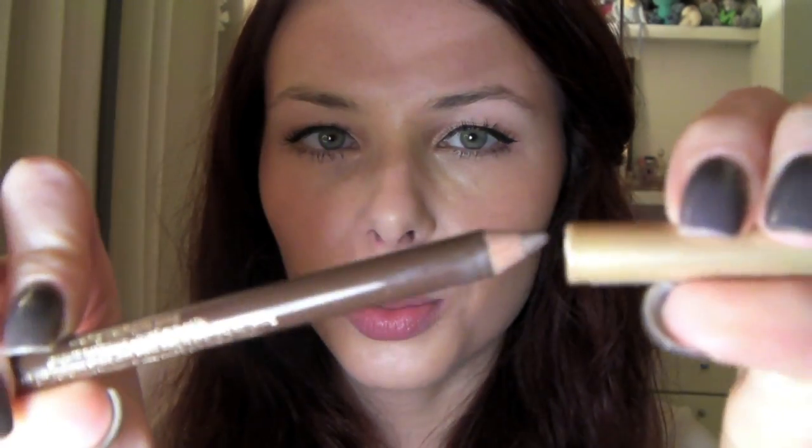A good one for me and for other brunettes, or maybe someone whose hair is slightly more red based, is this number 7 one. It's called Beautiful Brows Pencil, and this is a brown/black, but it's actually quite a warm coloured brown. What I normally like to do is actually use an eyeshadow because I feel it looks a lot softer. And I just use an angled brush. This is actually an eyeliner brush from MAC. I think it's the 266.